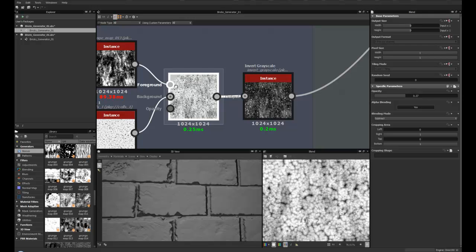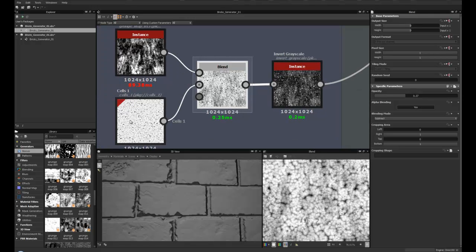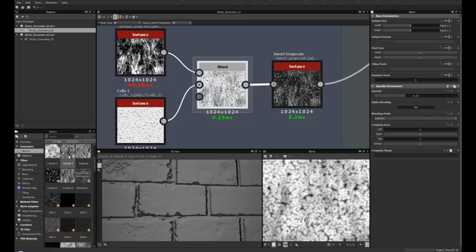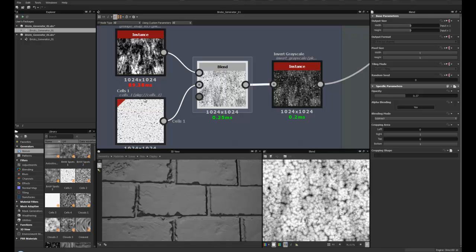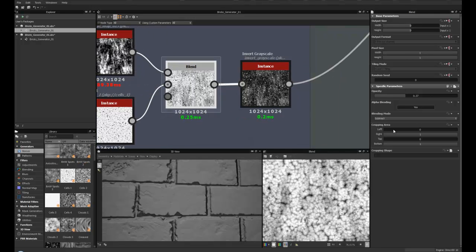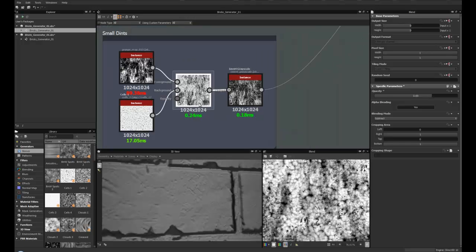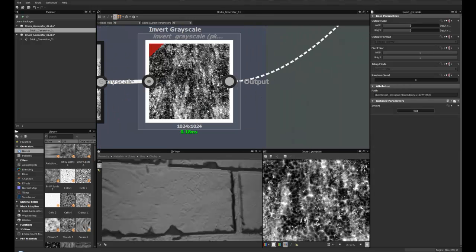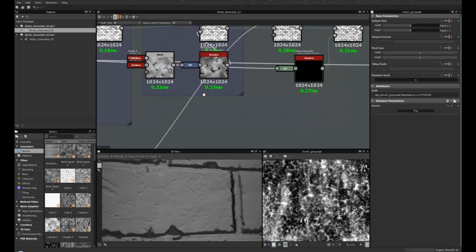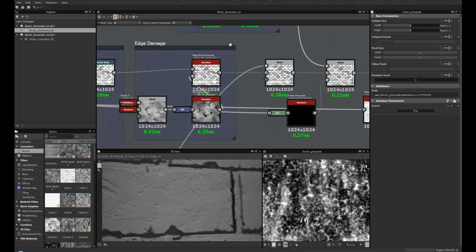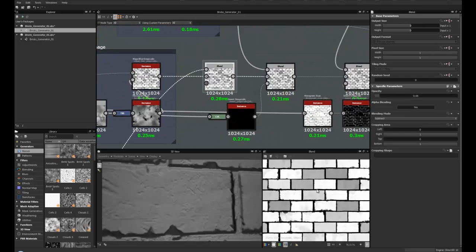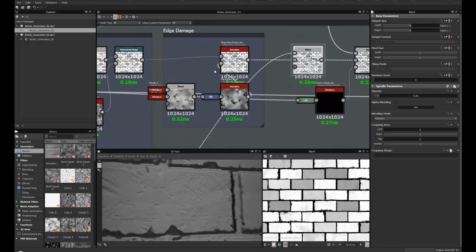So we've got a blend. We're blending this with Cells 1, which again is just another Cells 1. We're blending those two together. We're using subtract, and we're changing opacity, so I can change it. I don't know if you can see, it's very subtle, but on the mesh, watch, I can show you, this is what these small dints are doing. Very subtle indeed. I'm inverting those as well because I want them to dig in, so I want them to go inwards, and then that is getting placed into this blend node. Okay, so that's going from there.